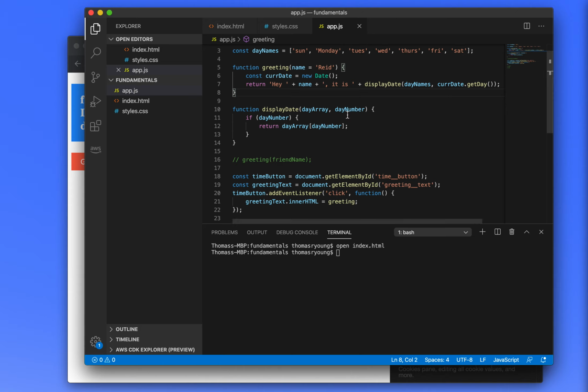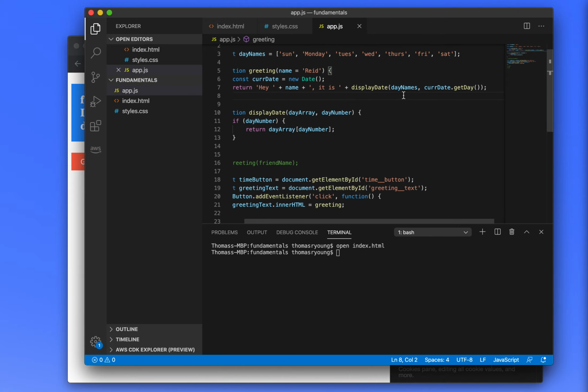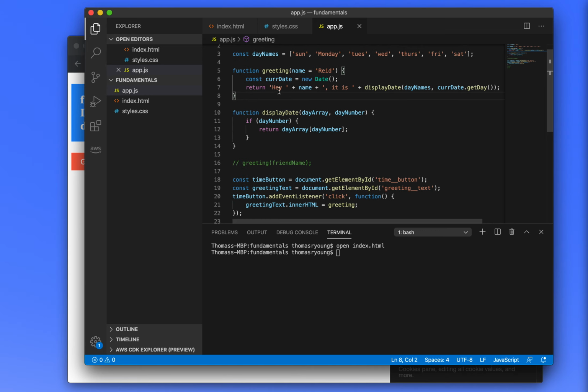Nope, not yet. Okay, so what we can do is actually use backticks. And so those are the things that look kind of like a single quotation mark, and they're rotated a little bit to the left. They're on the upper left-hand part of your keyboard. And we're going to wrap this entire string with backticks. And you'll see very quickly how powerful and how much easier it is to write code like this.